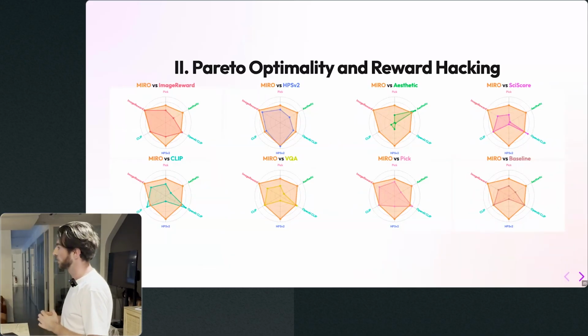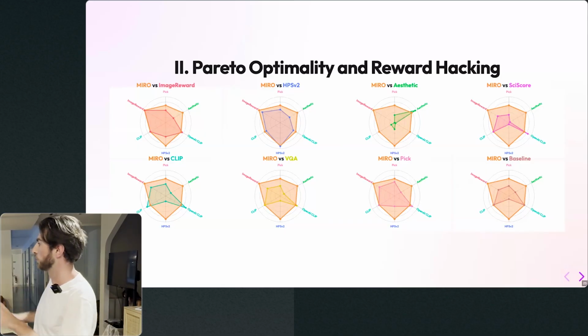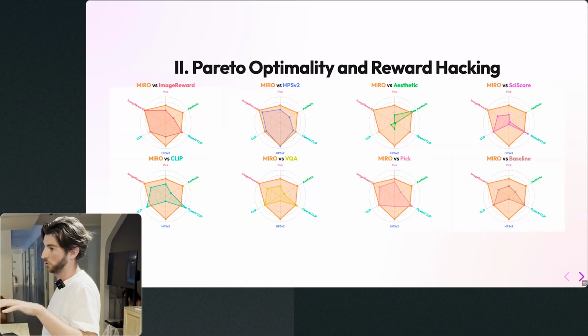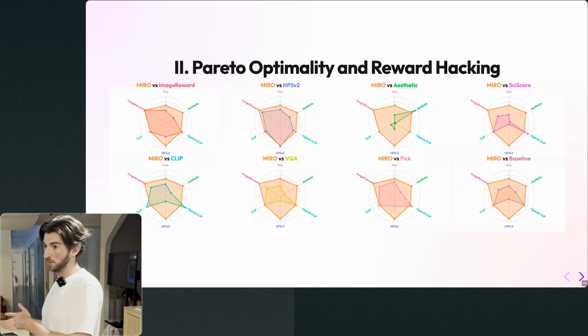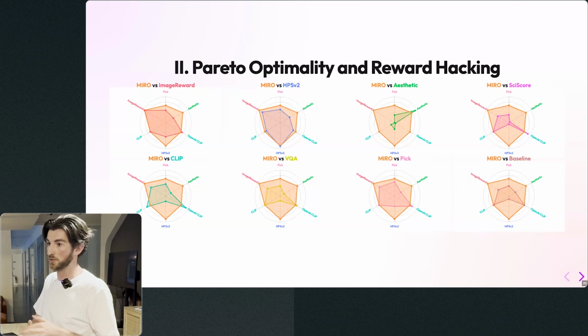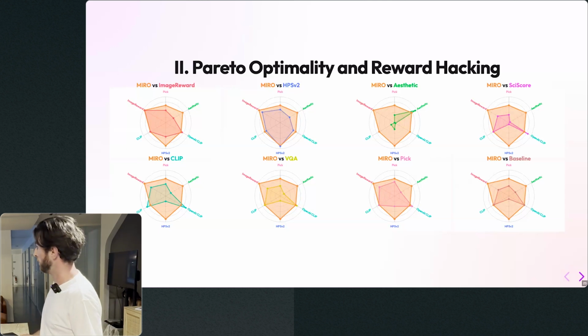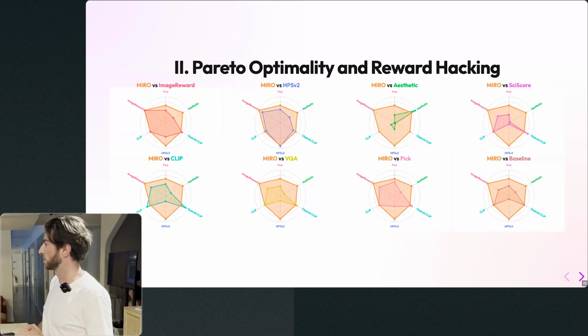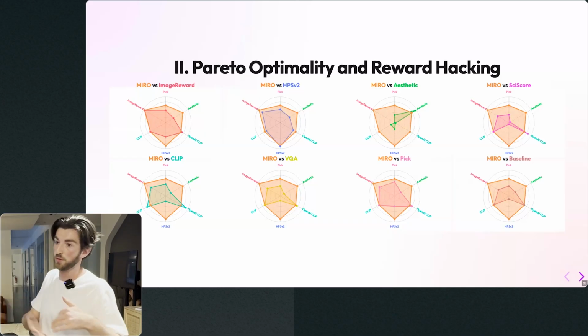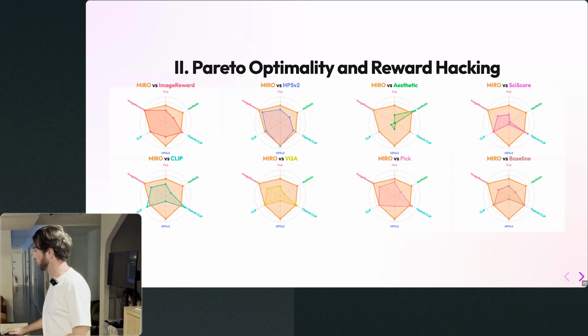Another good thing is that if you look at the aesthetic one, we compare the model trained conditioning on all the rewards with a model trained conditioning on only one reward. And we can see that the model trained only with the aesthetic reward is pretty good at aesthetics, but very bad at all the other rewards. This is what we call reward hacking, and it's a very big problem in reinforcement learning. With MIRO, you're able to manage the trade-off and have something that is good at both rewards without impacting the others.